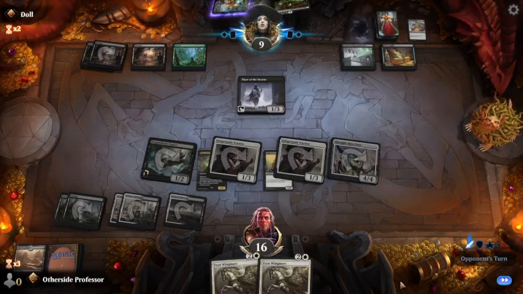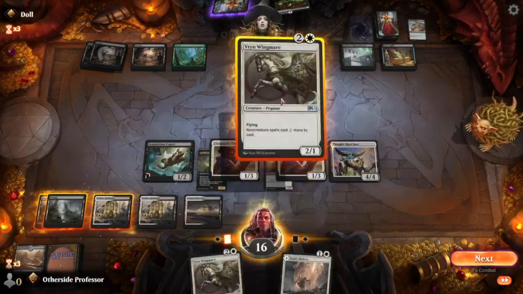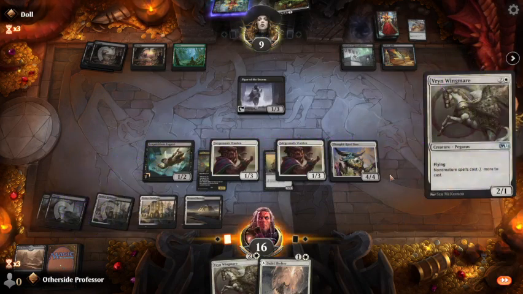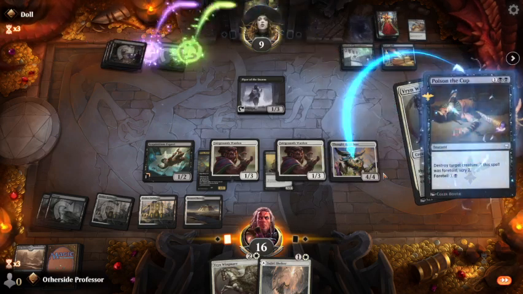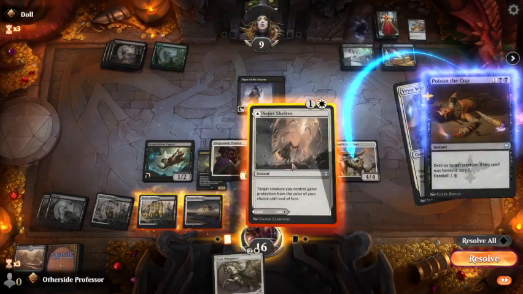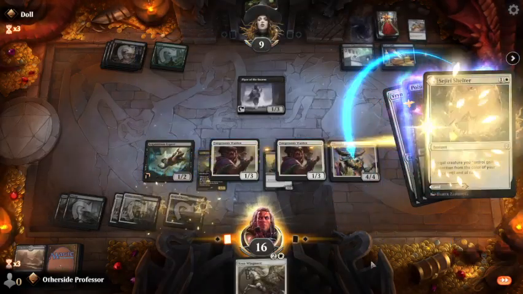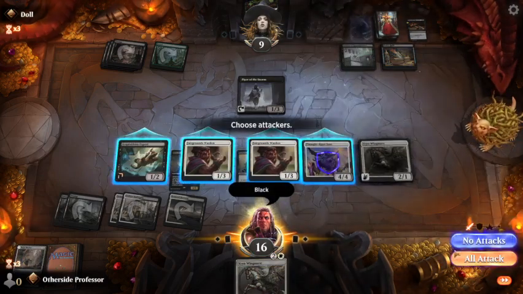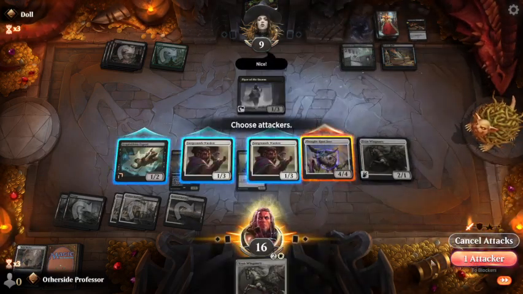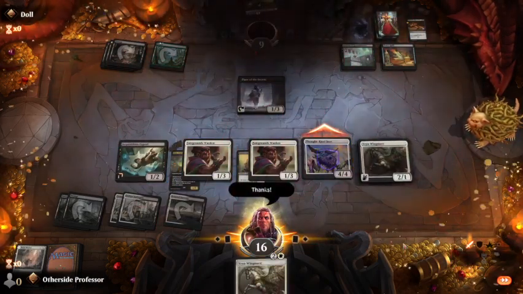Is it a Poison the Cup? It is not a Poison the Cup, otherwise we would have seen it. Oh boy, so we slam down the Verena Wingmare to make it even harder for them to play their stuff. Fortunately, because they're not blue, we know that it's not a counterspell. Protection from black. Say thanks, and there they go.